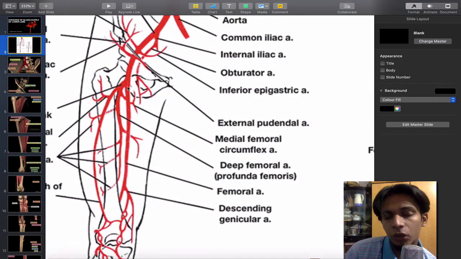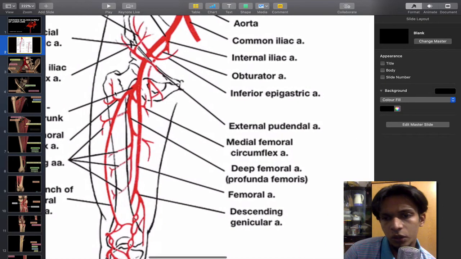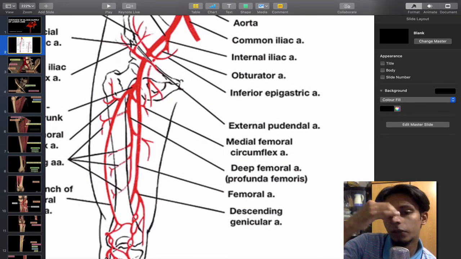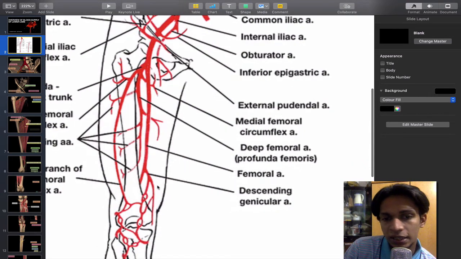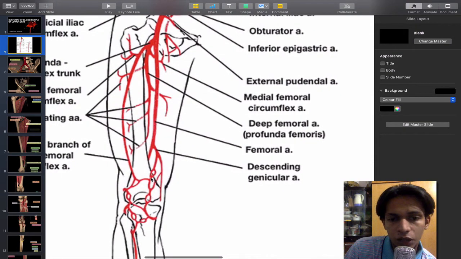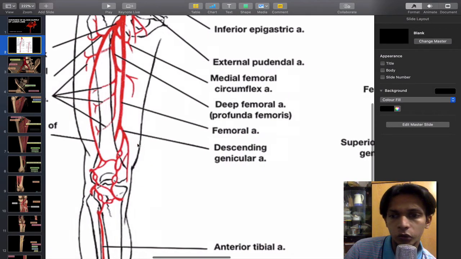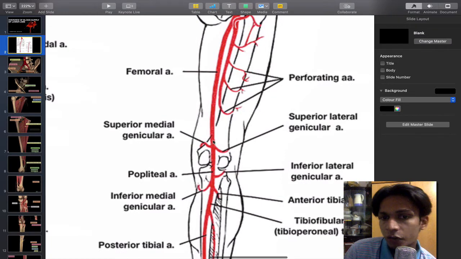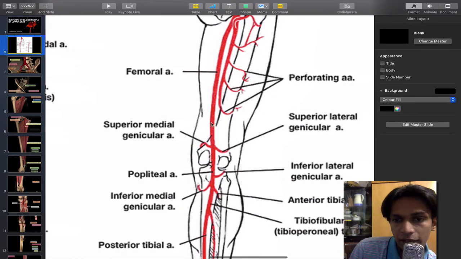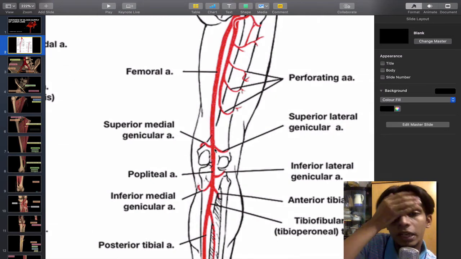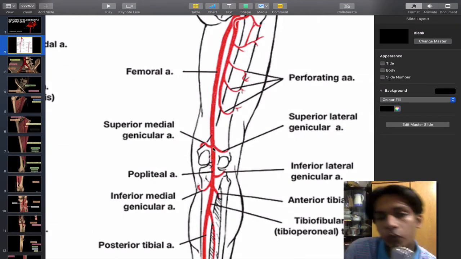So the femoral artery gives off the profunda femoris, which gives off some circumflex arteries, which we will study in a few seconds. And after that, the femoral artery goes posterior to the adductor magnus, crossing the adductor hiatus. It goes to the posterior side, and after it crosses the adductor hiatus, it comes out. It is going to be known as the popliteal artery, as it is entering the popliteal fossa.